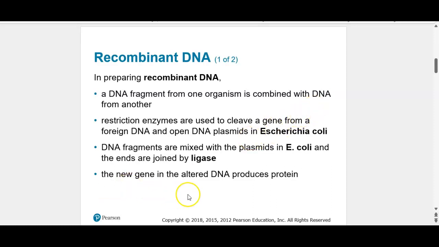So then you have a new gene in the altered DNA, and it produces a protein which, if it's insulin, you can isolate a lot more easily, and you can actually produce a lot more of it than if you were to do what they used to do, which was isolate insulin from, I think it was pigs' pancreases, and the supply of insulin was limited. First of all, it's going to be human insulin that comes out of this process, and second of all, you're going to have a much larger supply of it potentially.